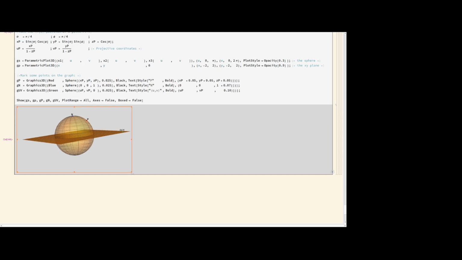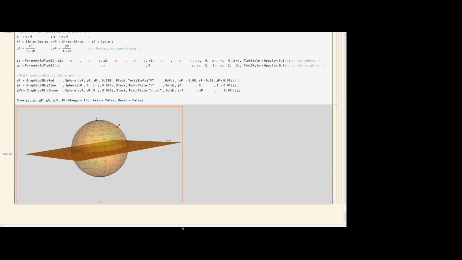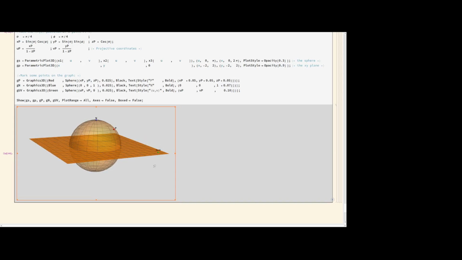And you see now those 3 points that are supposed to be on the same line. Okay. This point here has been defined to have coordinates UP and VP. The pole has coordinates 0, 0.